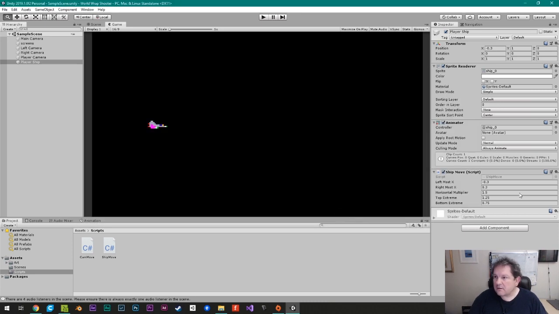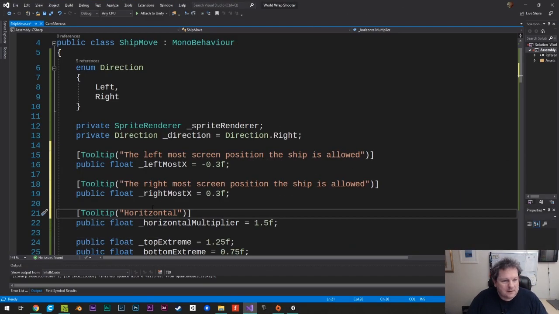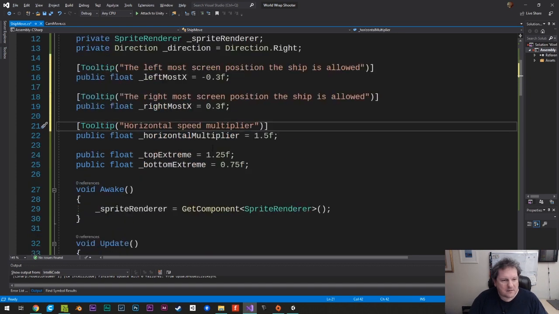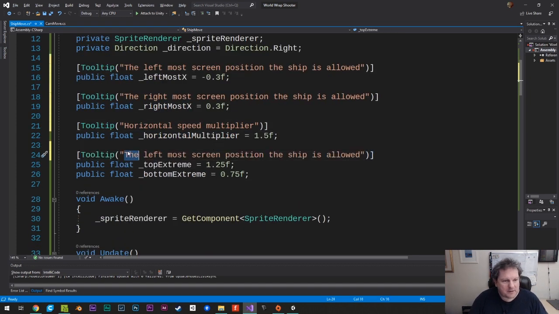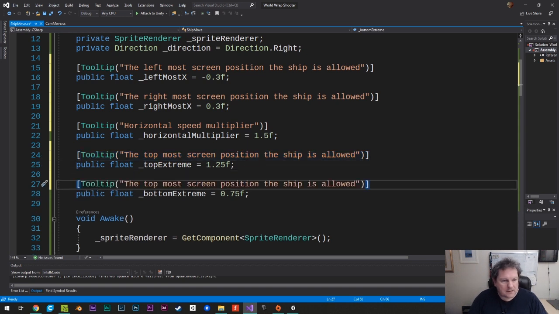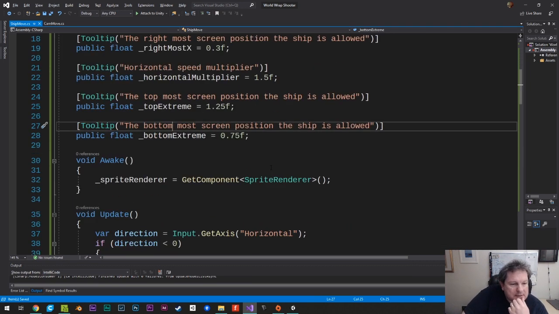Good grief. Horizontal speed multiplier. And then this one is going to be the topmost screen position the ship is allowed. And this is the bottom. And that's it, I think.